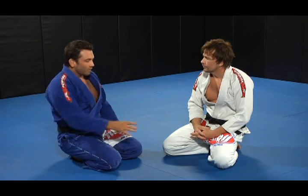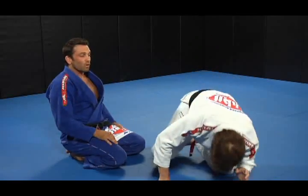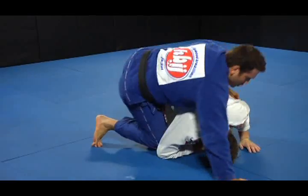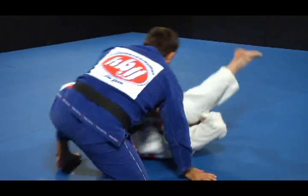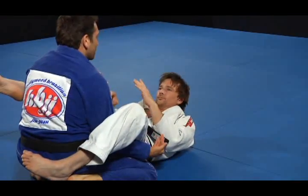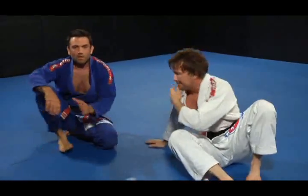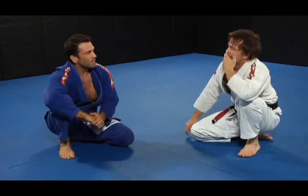So, for instance, if I float on you, you have a great roll to the guard. So if I have no hooks and I'm floating a little bit, as you roll to the guard, it's going to make me come off to the side, and you're facing me again. So instead of hesitating on the turtle position, he perhaps could have rolled to the guard and saved himself.